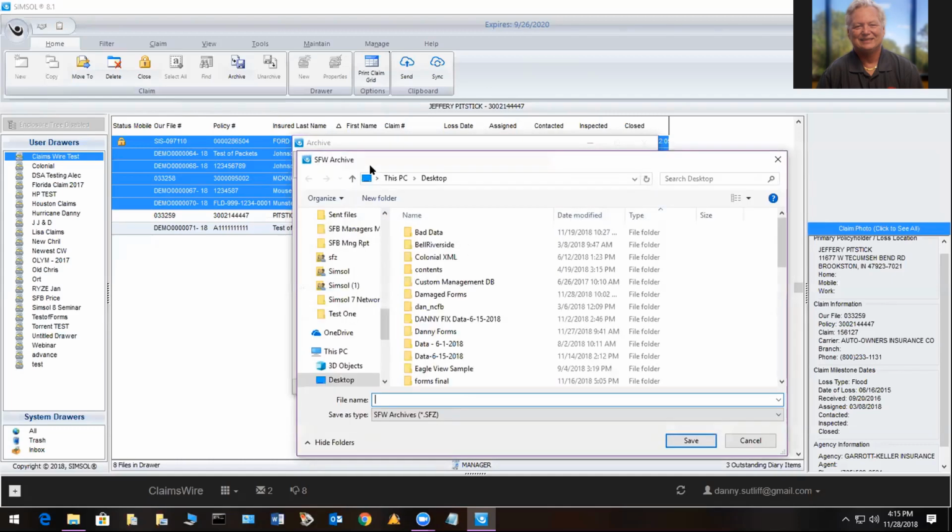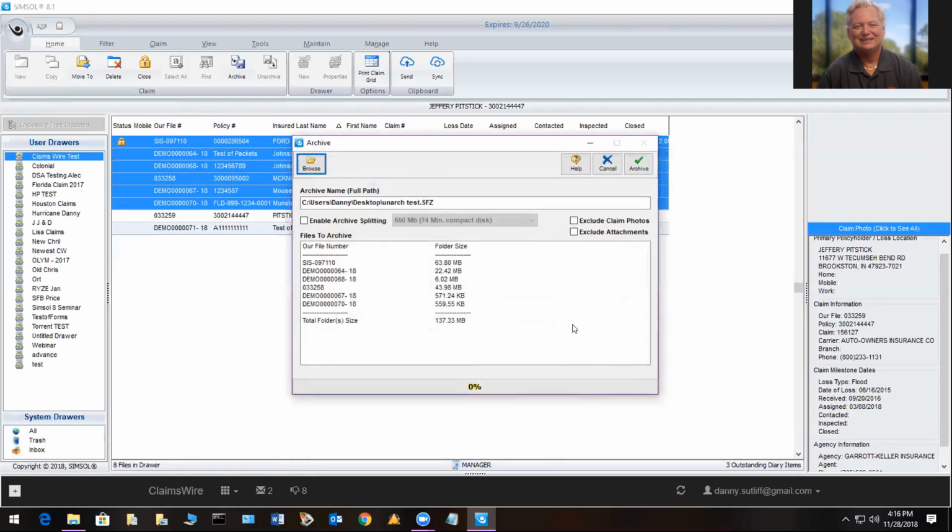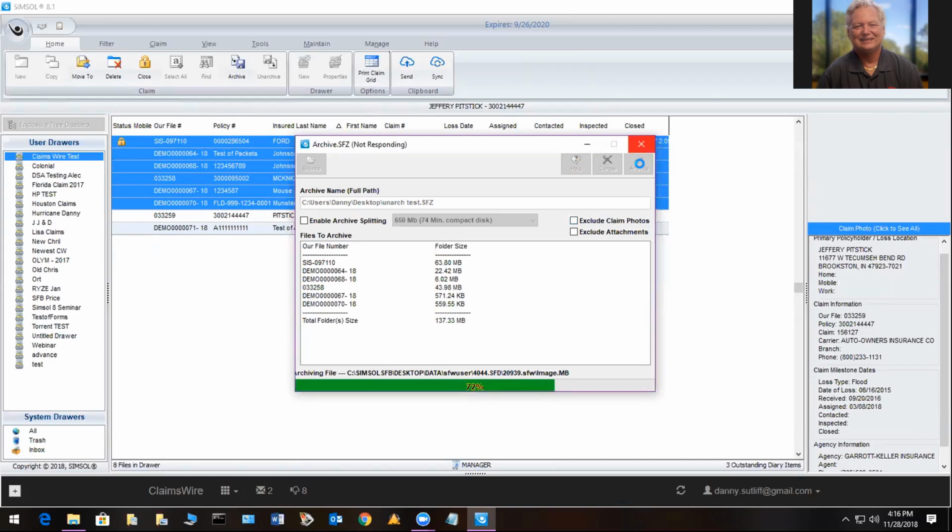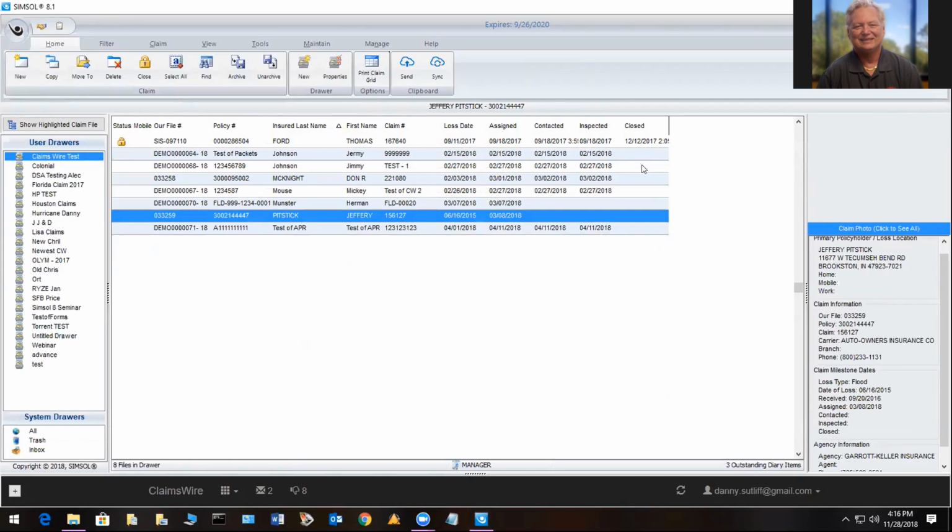So as I click on the browse button, I can then put it into the desktop, which I have now, and now I'm going to give it a name. I'm going to call this unarchived. So as I make up the name, I click on save. Now it's going to save whatever is in those files to archive, and there's my button for archive. If you have a solid state, it goes very quickly. So when it clears, your archive is complete. So that's one part of it. Now let's try to bring these back. Okay. We're going to use the option of unarchive.